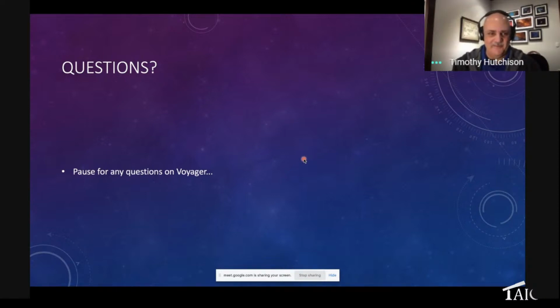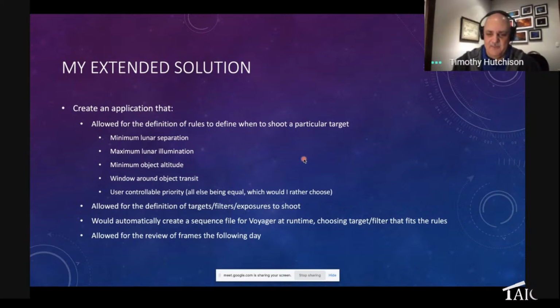Okay. So up to now, everything that I've shown you comes right out of the box from Voyager, and all of the operations in my observatory could be run just like that. But as I said a minute ago, I'm a computer nerd and proud of it.